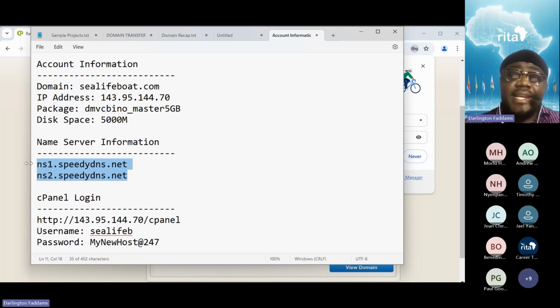You don't have to wait. You can change your name servers the first day you register the domain so that your domain will be waiting to connect. So the moment the hosting is set up, then it will connect.